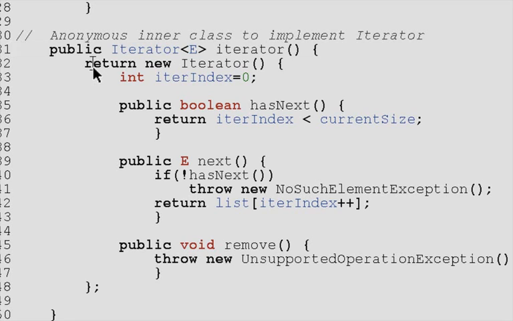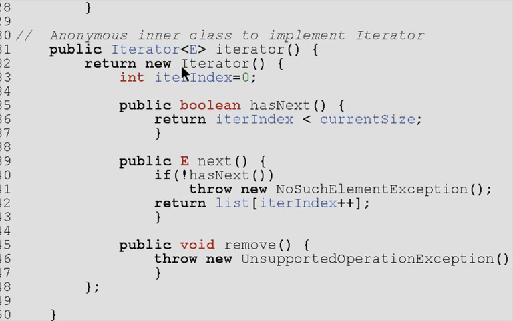So we have return new iterator. Notice that this is the only way you can actually have new iterator. Iterator is an interface, and so you cannot create an instance of an interface. What you can create is an instance of an implementation of it, but not the interface itself. There's no code there. Here you're supplying the code, so this is allowed. But notice this is the name of the interface, iterator, and this is the only place you can actually do this: capital I, the class, which is actually the interface.